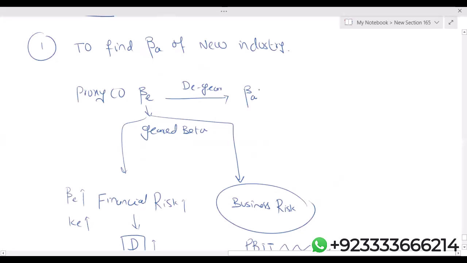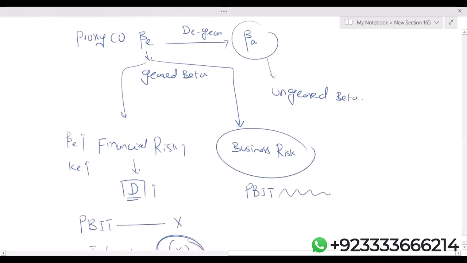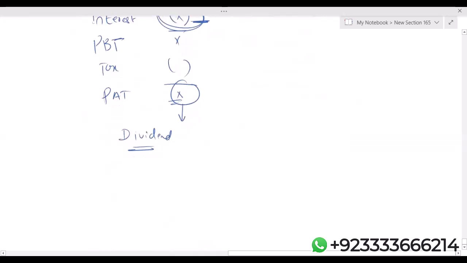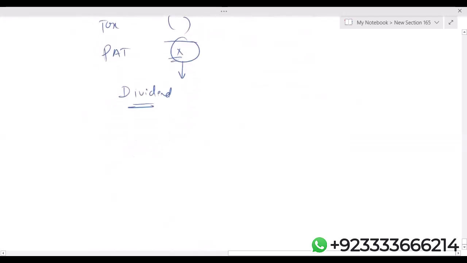Okay, now beta asset, another name for the beta asset is ungeared beta. The beta which does not have the gearing. Now always remember one concept, and that will also help you while solving the question, so that you should not be making any mathematical error. And this is one of the deadly sins in AFM as well. If you make that mistake, it becomes difficult to tolerate for the market. What is that mistake? You need to know one thing.